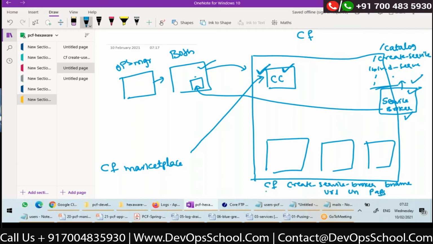This is a command which will be fired by an errand. The cf command will go to CC, and CC will store all the information in its database. That's how it will register with Cloud Controller.